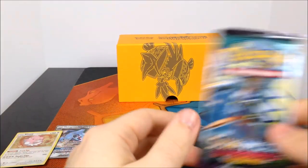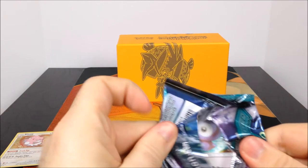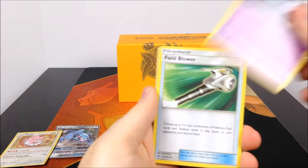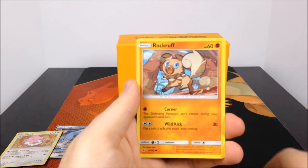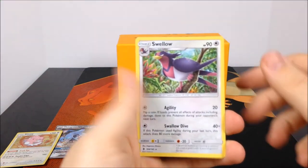And our last pack. Let's hope there's something good in it. Please, Pokemon gods, let there be something good in this pack. 2, 3, 4. Okay, and so we have a Dark Energy, Gothita, Field Blower, Marini, Cast Foam, Nosepass, Delibird, Rockruff, Saladin, Multi-Switch Reverse Holo, and a Swellow.